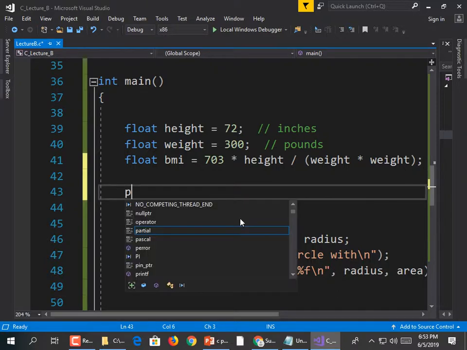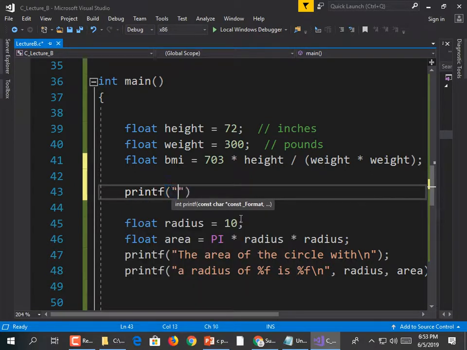Printf. So printf, parentheses quote, the calculated BMI is, now I need a placeholder. What kind of placeholder am I going to use for a float? %f. And I'd like for it to go to the next line and not just leave it hanging out, so \n. We could take that out and we'd see what it does.